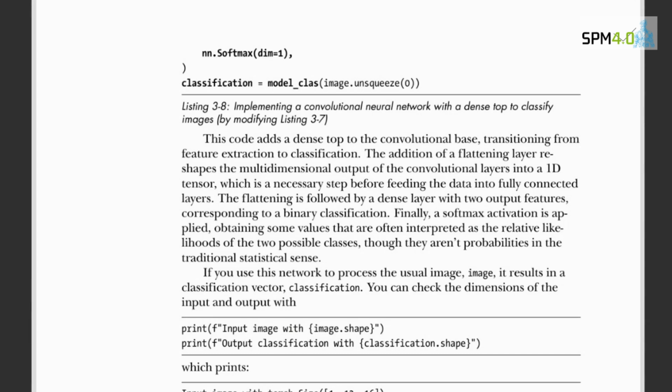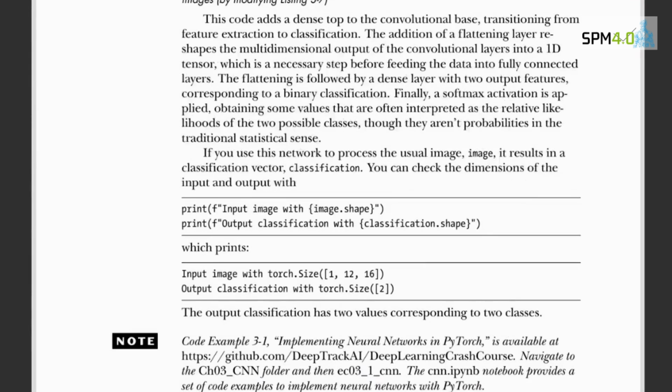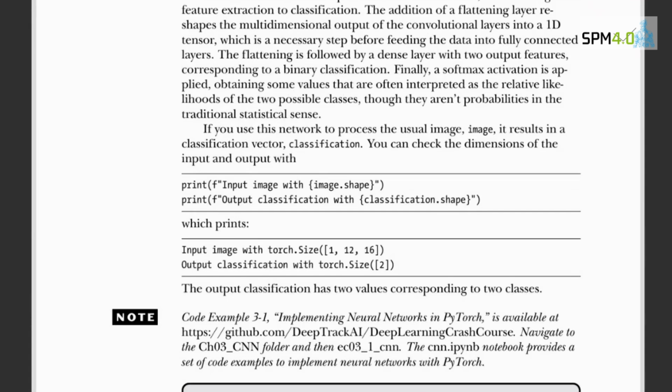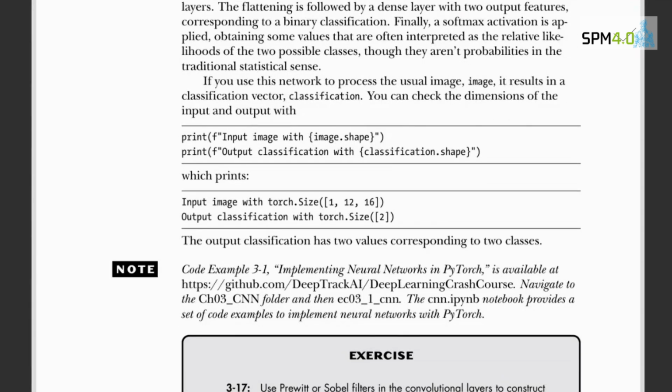Plus, once we have reduced, again 3x3, but with a reduction of a factor of 2, so with something on a scale that's say approximately 6x6, although that is not a direct calculation. And then we have compiled all the different information together to get two numbers that will tell us something, for example, about the class of this image. So this is what is called a dense top convolutional neural network, because we have a convolutional base with a dense layer at the end that combines information in order, for example, to classify. And we can see, for example, what are the sizes of the tensor generated at each stage.